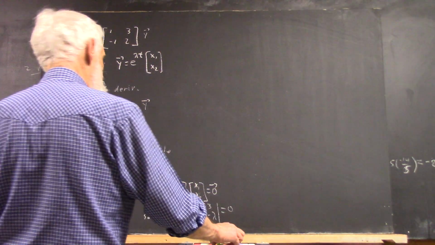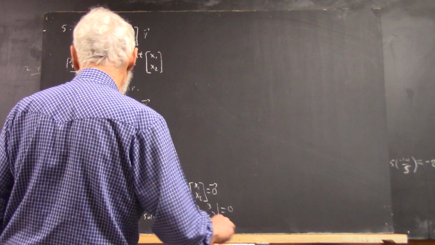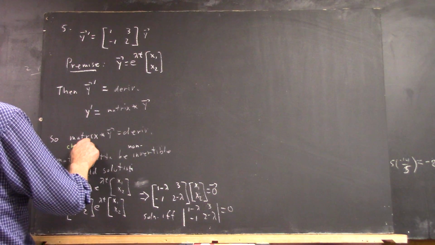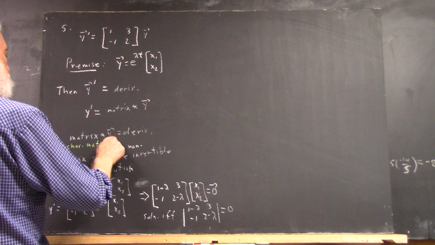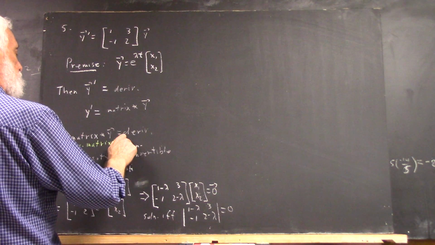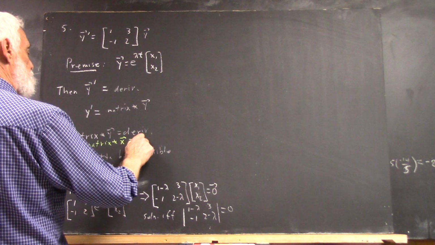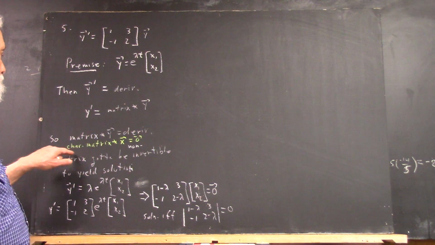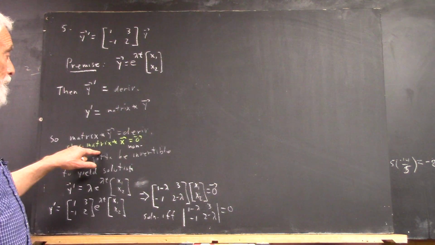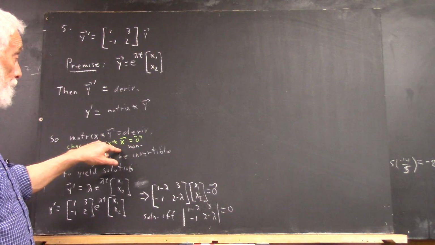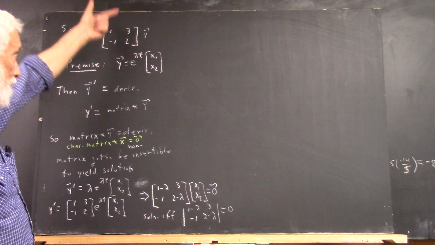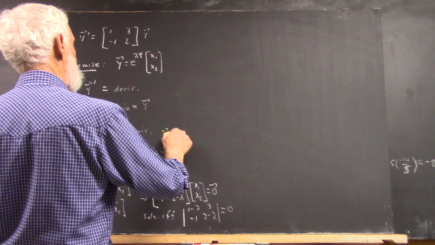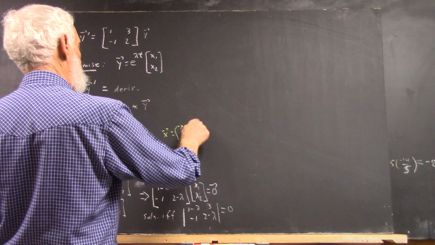Okay? So we get characteristic matrix times your x vector equals 0. And now the matrix has to be non-invertible to give us a solution. Because if your characteristic matrix was invertible, we could invert it, multiply it by 0 and get 0, so the x vector would have to be 0. So we'd have a trivial solution. Okay? And of course x is your x1, x2.